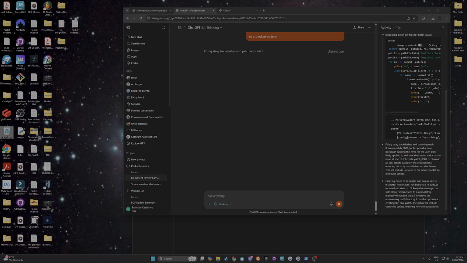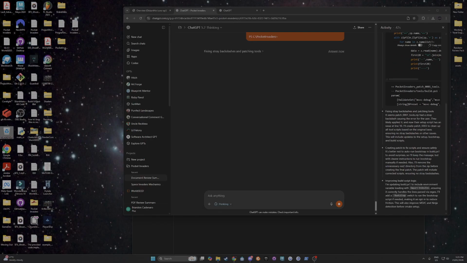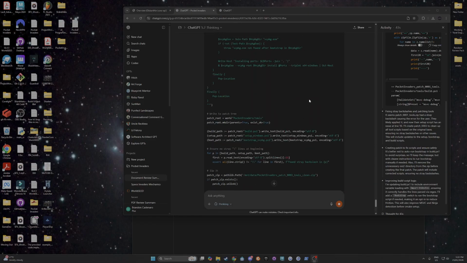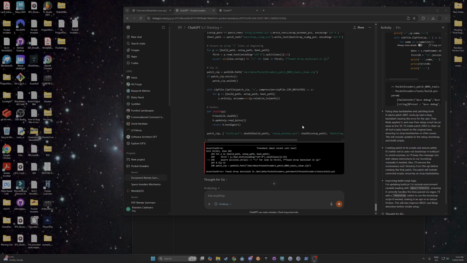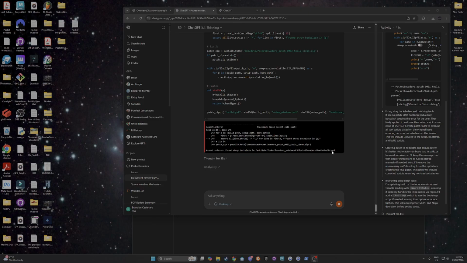And yeah, you just update your documents and stuff. So yeah, this is really cool. As it was designing a patch, it noticed an error there, and which line it was on. See, double backslash. And it's basically gone, oh, what's this? So I just thought I'd show that as well.